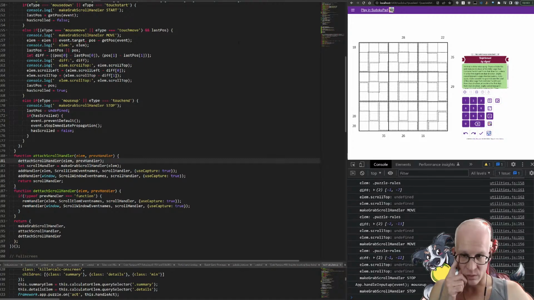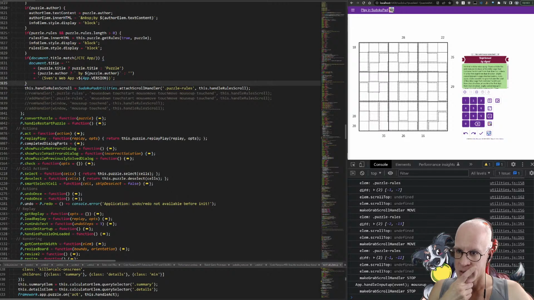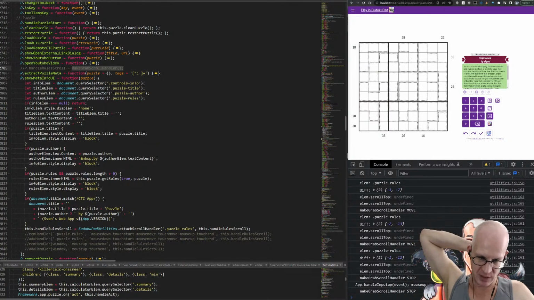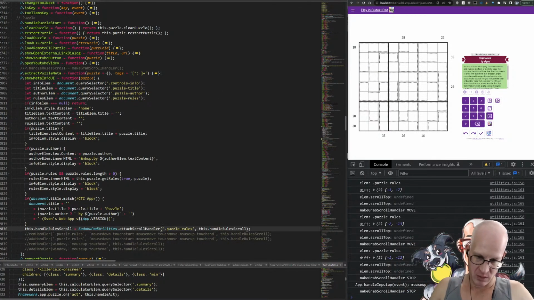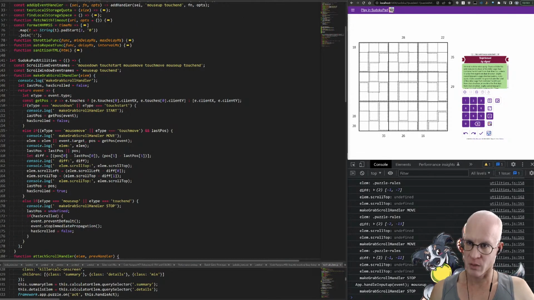So elem.puzzleRules. The element here didn't get converted from a string. Oh, because the element isn't available here yet. Interesting. Okay, well, I can just pass that in. But it shows me that this is not doing the conversion properly.